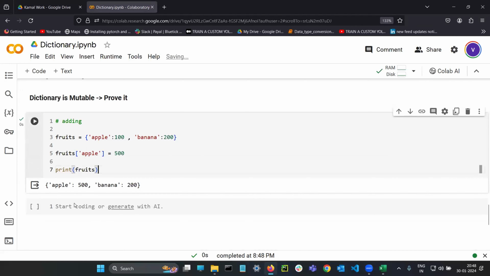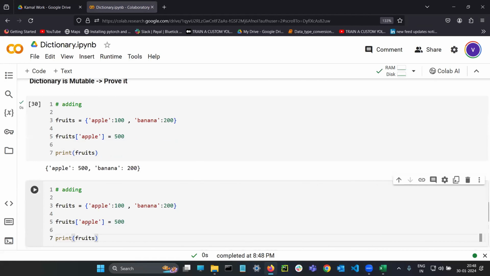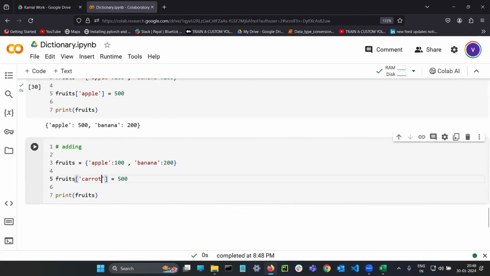But see my question with carrot. In the fruits variable you have apple 100 and banana 200. Do you have a carrot key? No, the carrot key is not there, so it will be added. Carrot colon 500: the key and its value will be added.